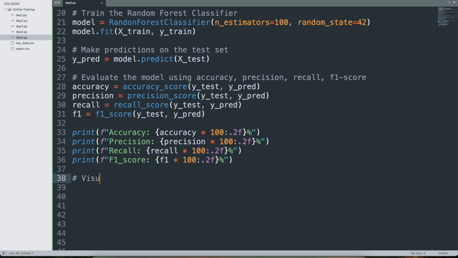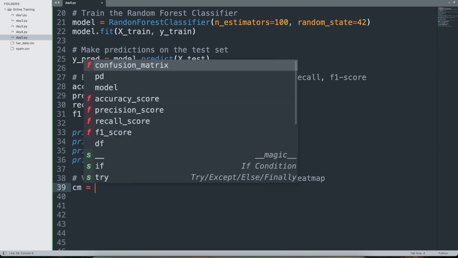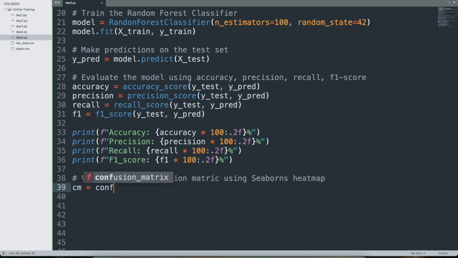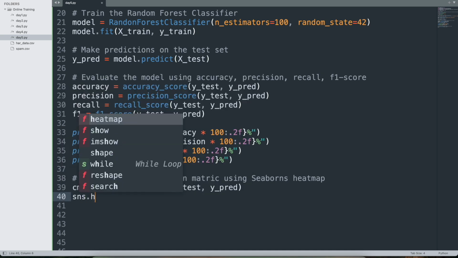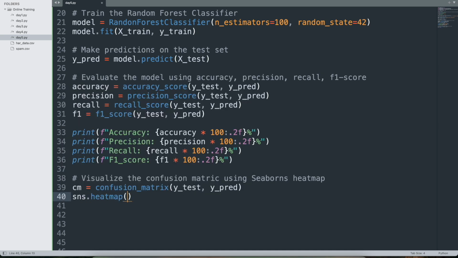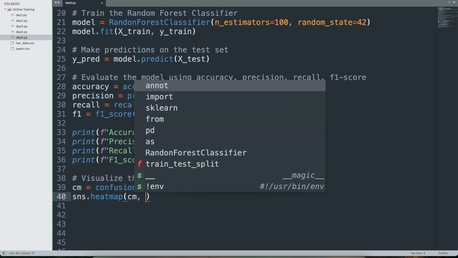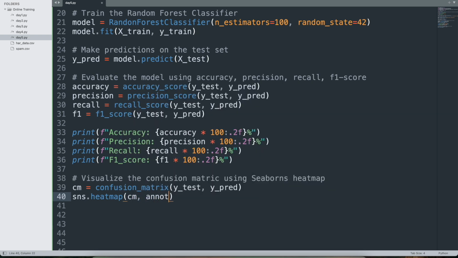So visualize the confusion matrix using Seaborn's heatmap. cm equal to confusion_matrix, and to that I'll pass y_test and y_pred. And then for the heatmap, I'll call the heatmap function, pass the confusion matrix, and say annot equal to True.